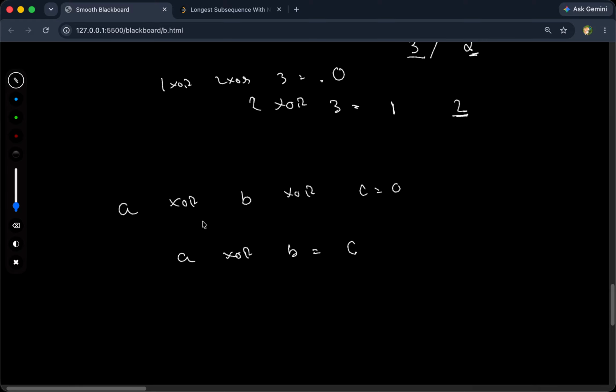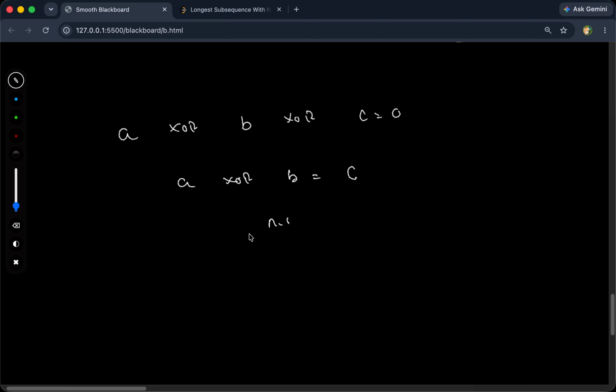So if the total XOR is 0, we can usually get n-1 elements, but there is one special situation. What if every number is 0?